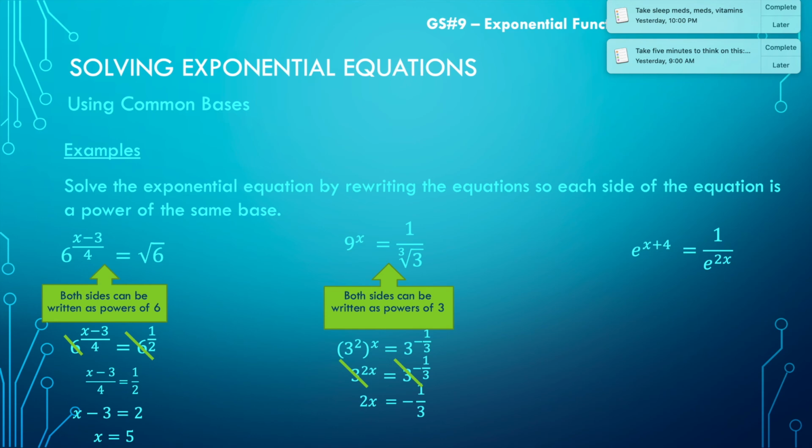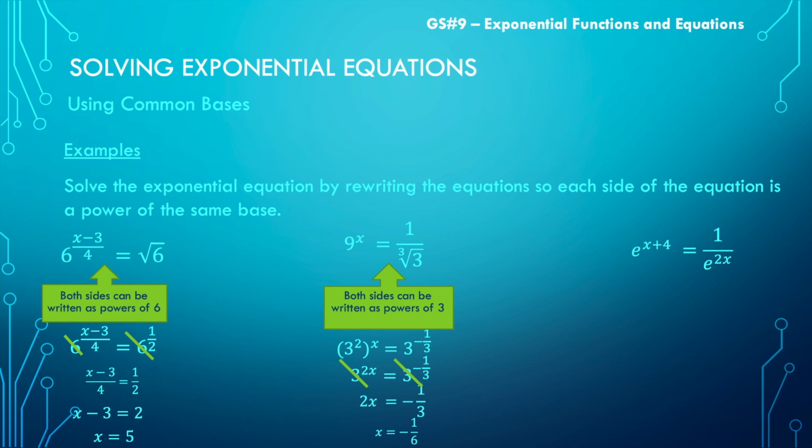Now, you may think of negative 1/3 as being divided by 2 to get our final answer, but it's really easier when you have a fraction on the other side to think about isolating the x by multiplying by the reciprocal. So if I multiply both sides of this equation by 1/2, it's easier to do the calculation, and we would end up with x is equal to negative 1/6 here. Again, go back and check it.